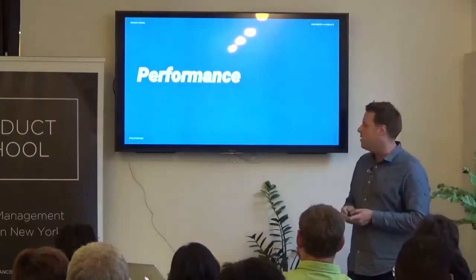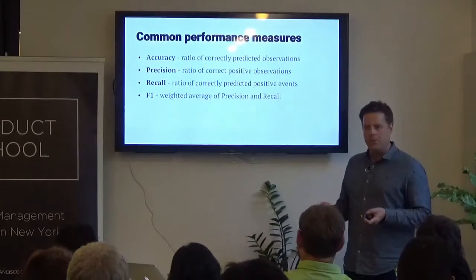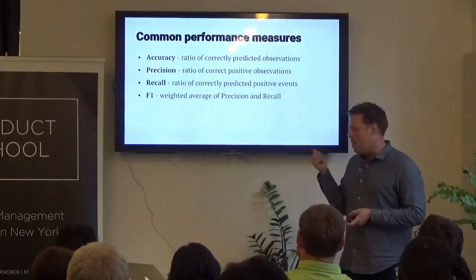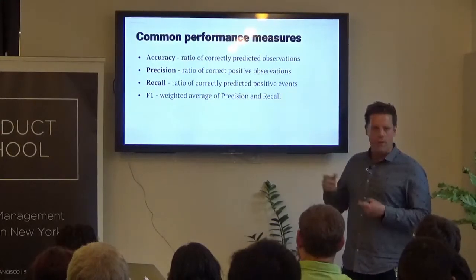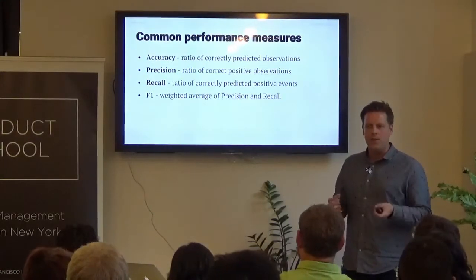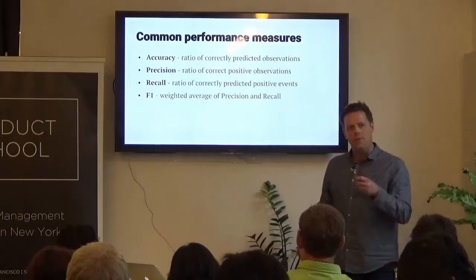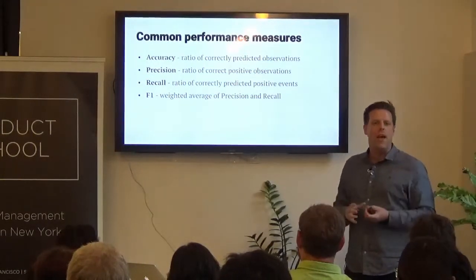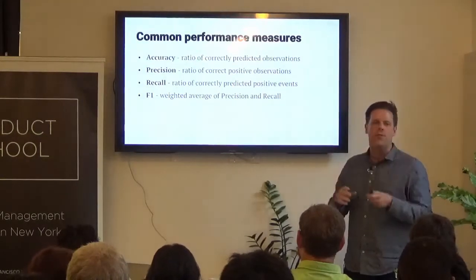So we're on performance, right? When we talk about machine learning in particular, there's a couple common performance measures: accuracy, precision, recall, and F1, which is a ratio between those. This is really that for an algorithm, when it takes in a bunch of information and spits out some type of prediction, how accurate is it based on the reality of the world or the truth that we're understanding?